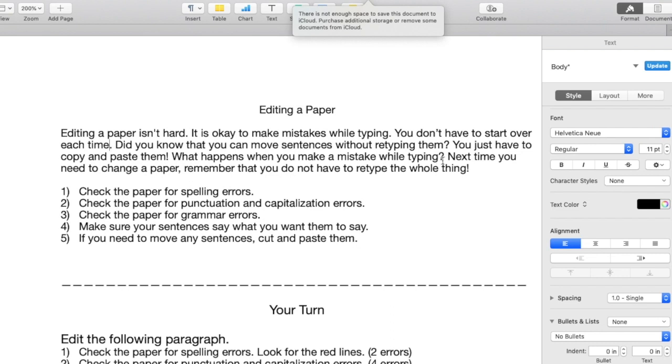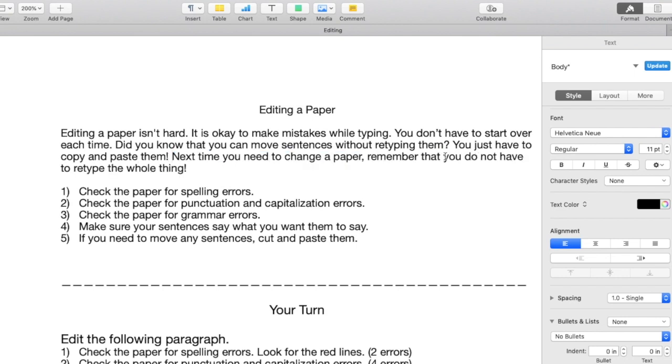Okay, so the first thing we are going to do is use our mouse and highlight that entire sentence. Okay? Go ahead and do that. Now what you are going to do is you are going to press the Command key, hold that down, don't let it go yet, and press the X key. The X looks like scissors, so we call that for cutting. So cut it, and it's gone.